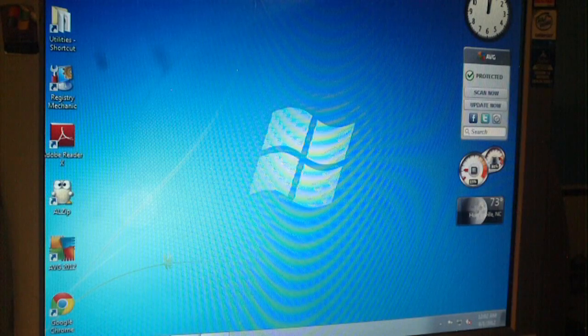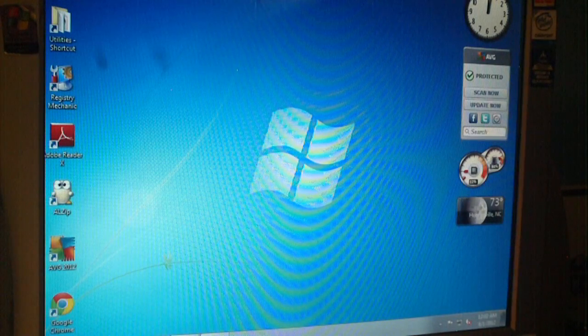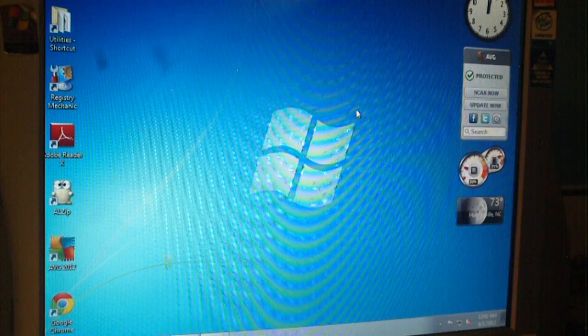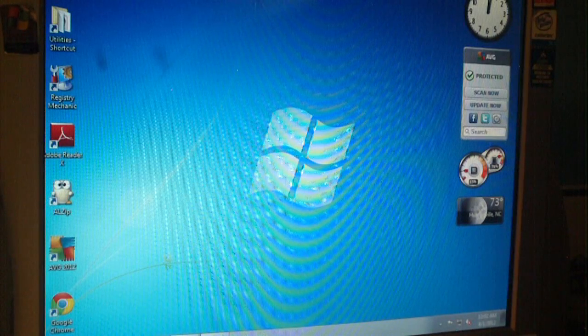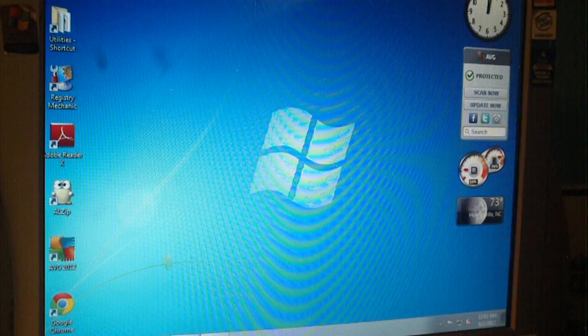And at the same time, I also don't think Windows 7 Starter would be a good operating system for these old computers, because you can't change your desktop background. There are other things that you're restricted from doing. And anyways, that's just the whole experiment here, just to see how this old computer runs Windows 7 Starter. Give it a good little stress test. Just gonna shut it down. Got other things to be doing. But anyways, I'm gonna shut this thing down, let it go.